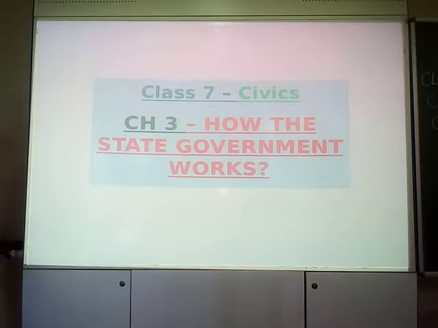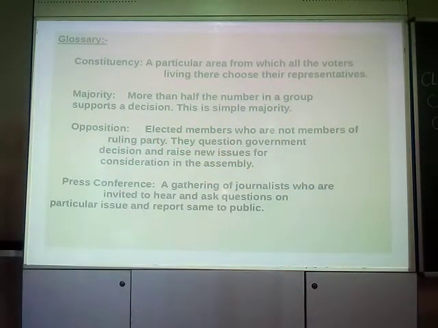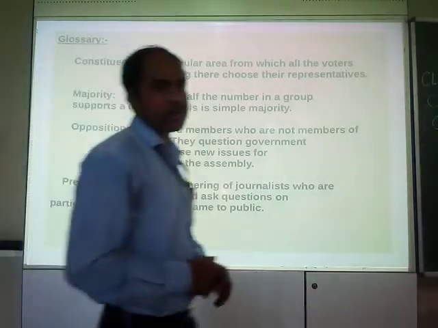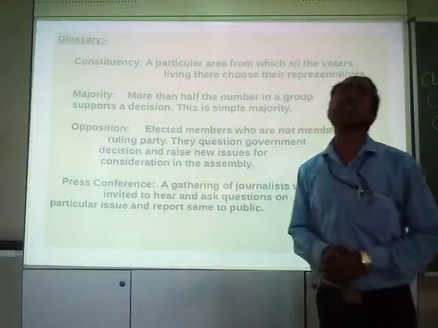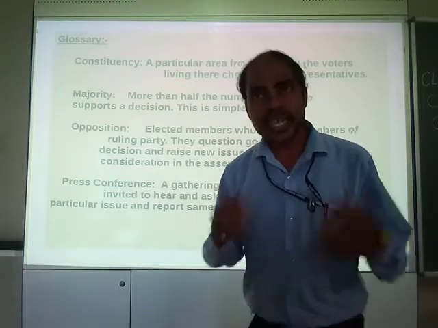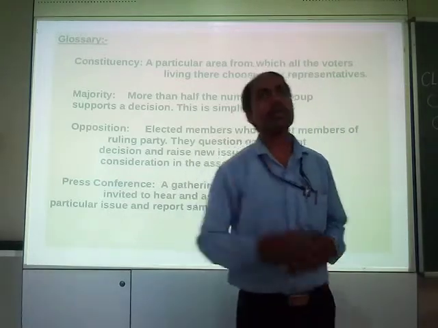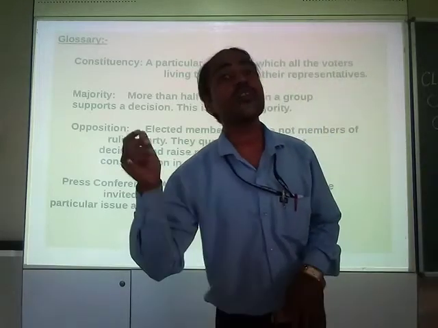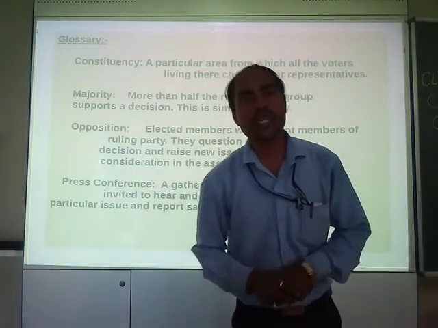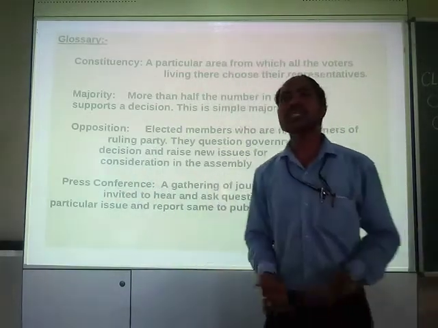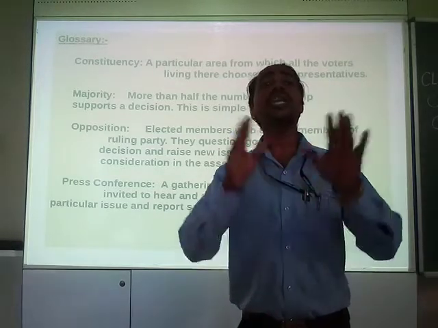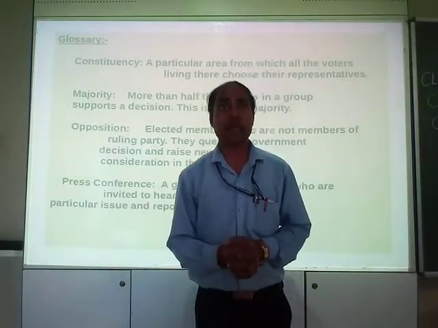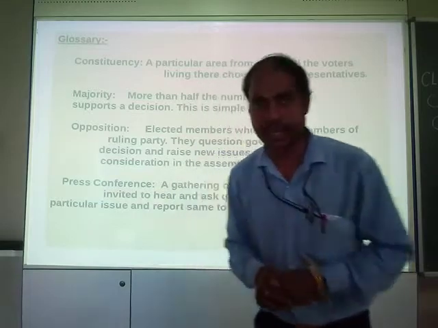Okay, so let's begin the chapter with the glossary, or you can say difficult terms. The first term is constituency. You might have read, you might have heard in the newspaper that such person has been selected from such a constituency. So constituency is nothing but a region, R-E-G-I-O-N, or an area, you can say.